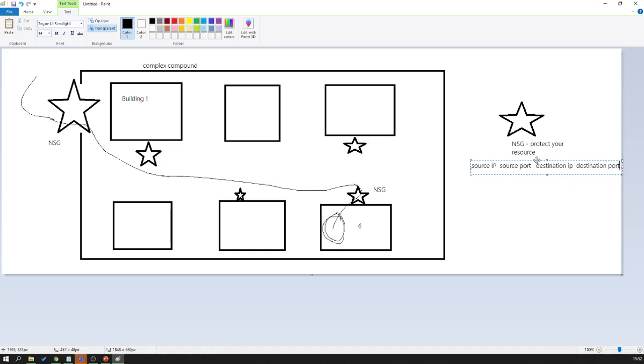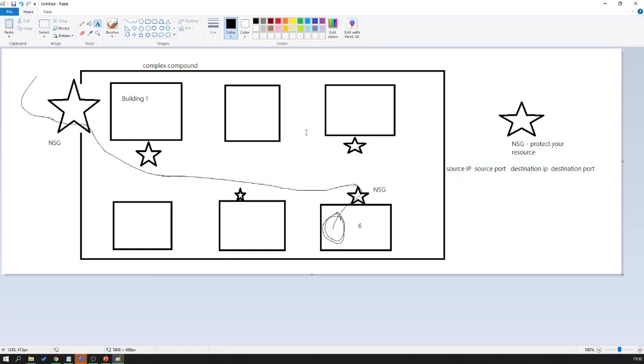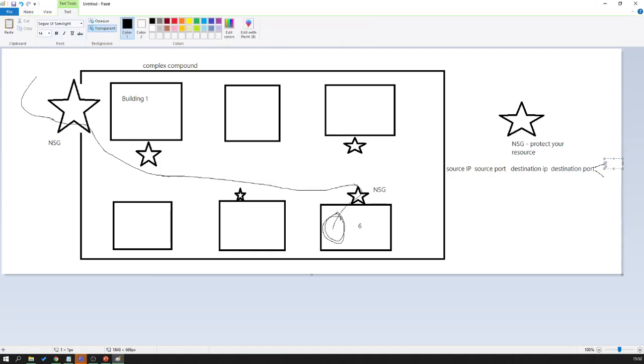Based on matching conditions, it will perform two actions. What are the two actions? One will be allow, another will be deny. Based on the matching, it will do the allow action or deny action.